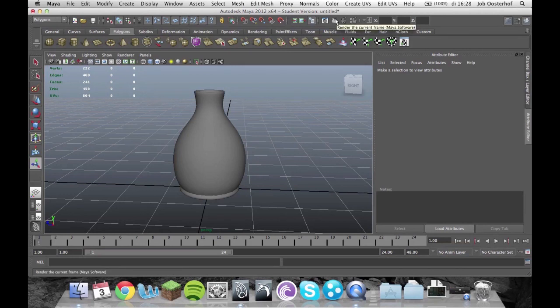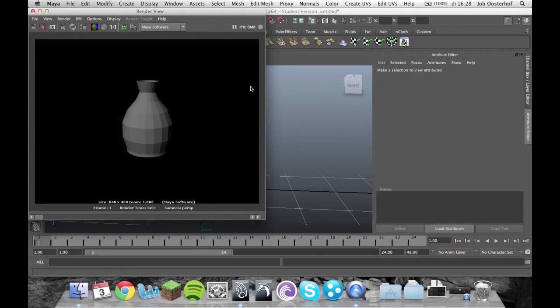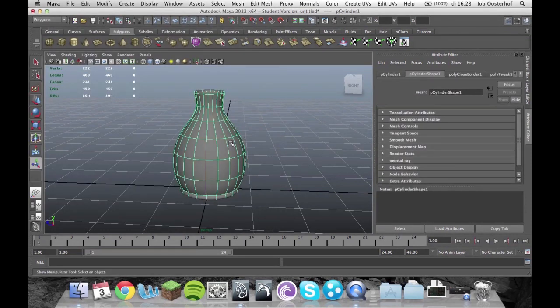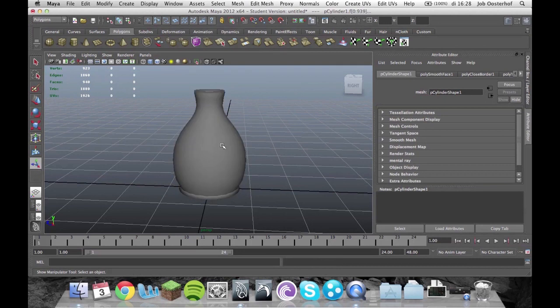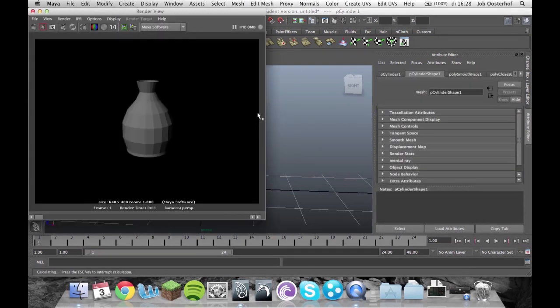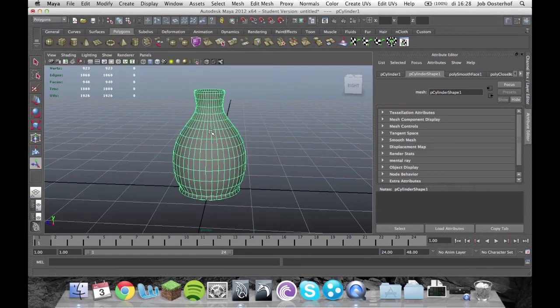It's to render the current frame. Right now, oh, I forgot one thing. If you press 3, you don't actually smooth it, so you'll actually have to smooth it. Oh, great. Now it's smooth, and let's render it. And this is what our vase looks like right now.